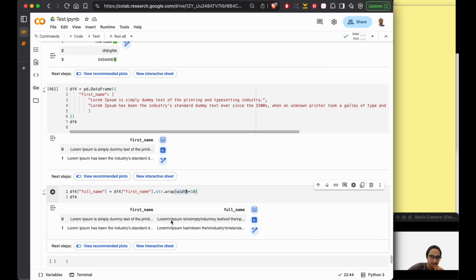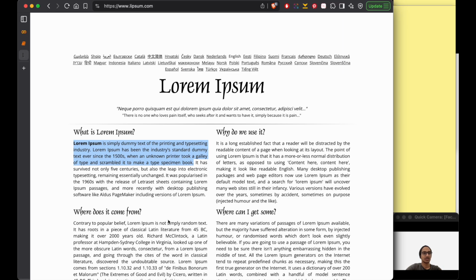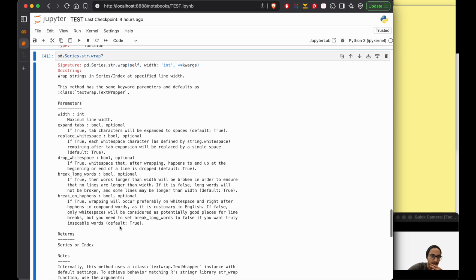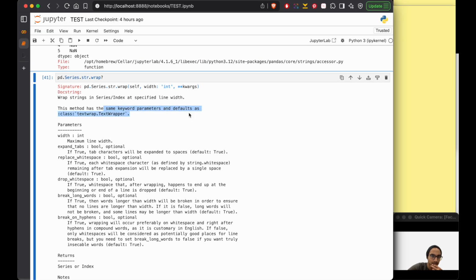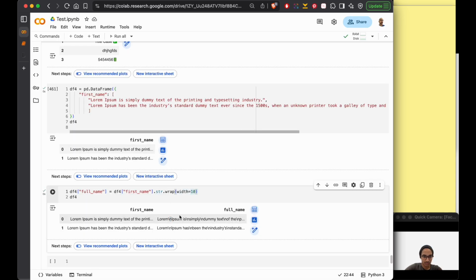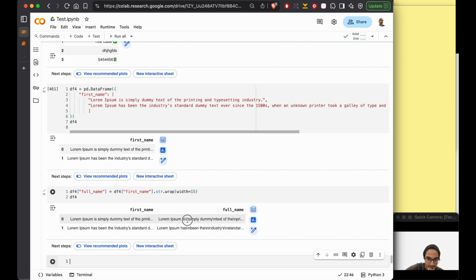Maybe by default it chooses to break at a space. If you see here as well, it broke at the space character, right? It chooses the nearest space, I guess. If I give a greater width, suppose I give 15, you see here it shows this one.